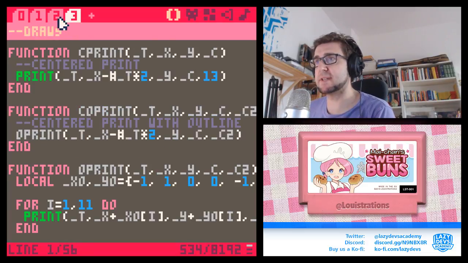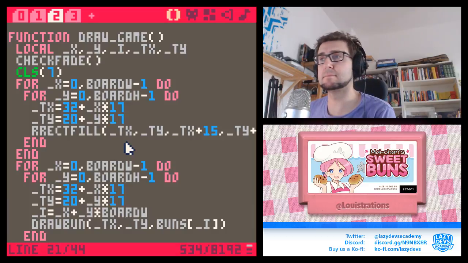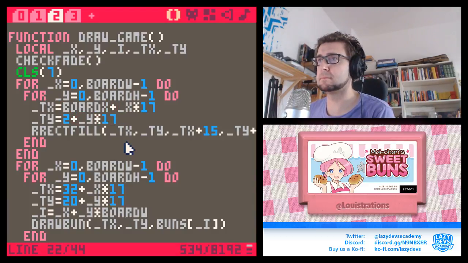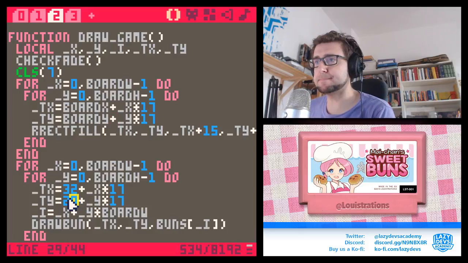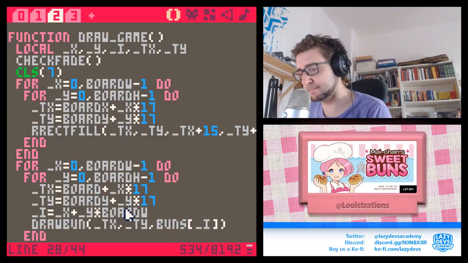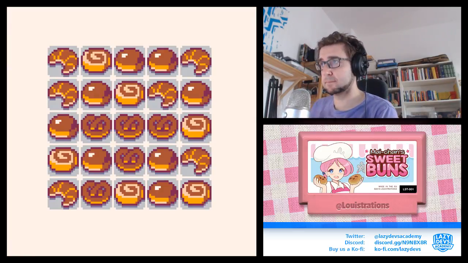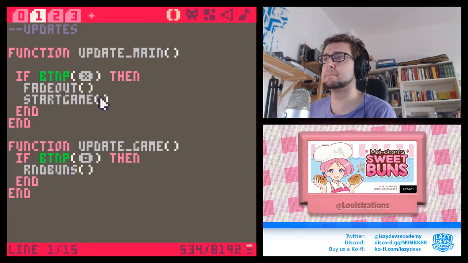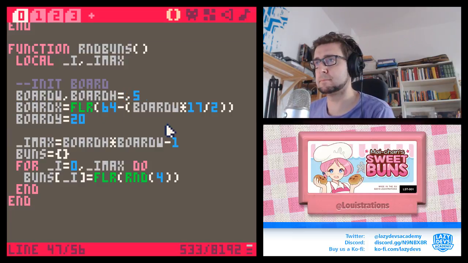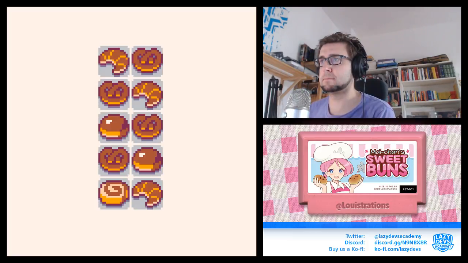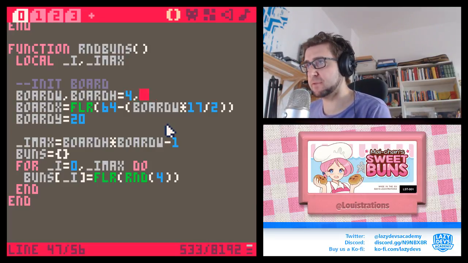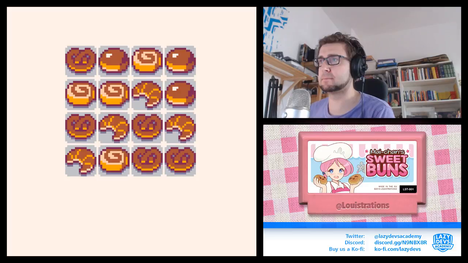Just making sure that these guys are centered. Okay, that looks centered. Yeah, it works. Nice. Okay. So, but we want a 4x4.